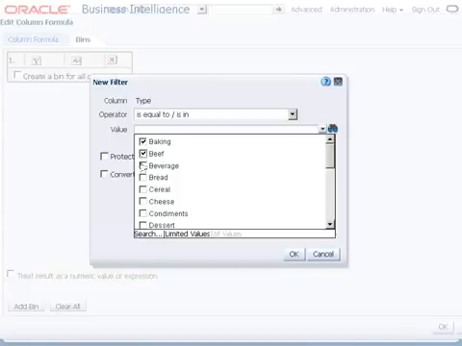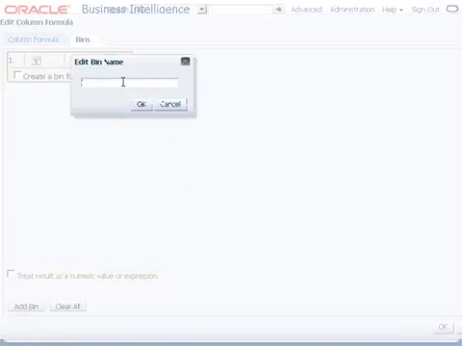Then we'll go for, let us say, lamb. Then we have pork, then rice, poultry, seafood. So these are the items that we are saying Indian people are eating. So give the name as Indian food.